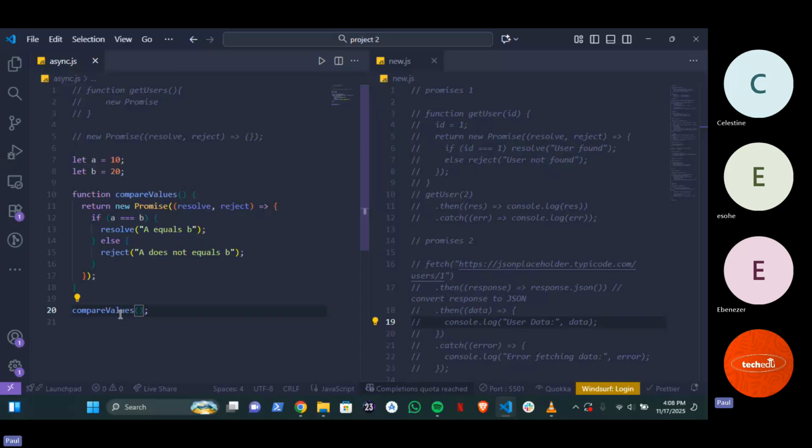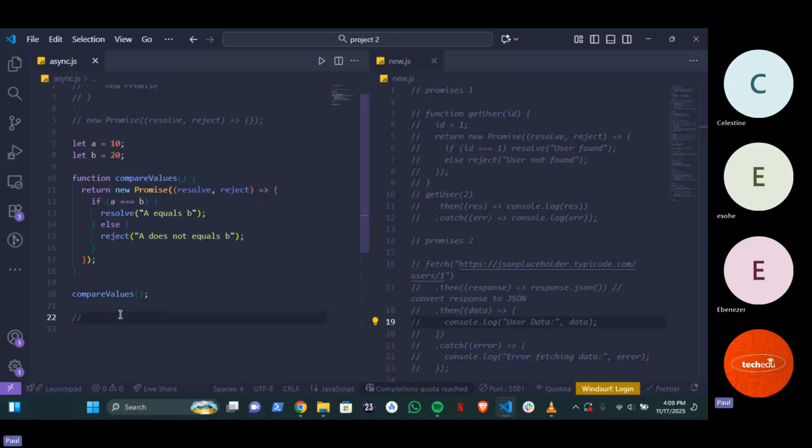But now, it is not going to work the normal way your normal function works. You need to first of all wrap it in a promise. Now, you need to show what happens if your function is a success or your function is a failure. This is what I'm trying to say. It's a promise.